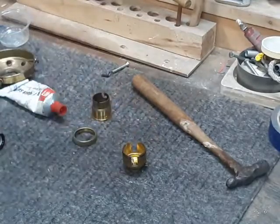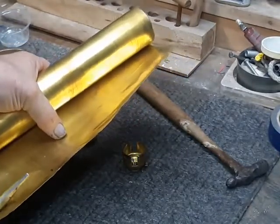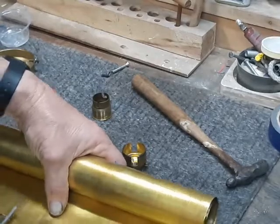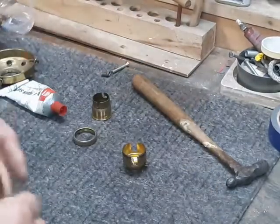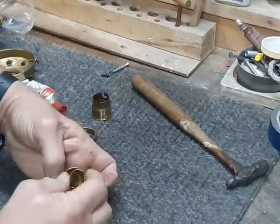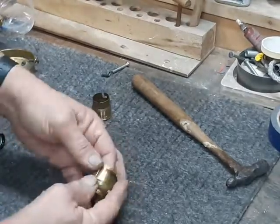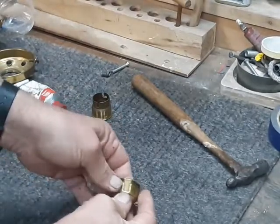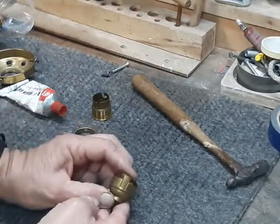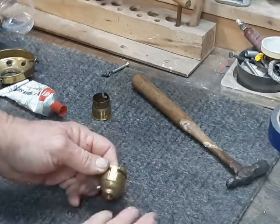We're doing this for appearance sake as well as safety, so we need a material that's going to match the light socket. For that, I have a roll of brass foil. Once it's stretched and in place, it will be a very nice match. I'm going to mix up some more quick-setting epoxy, trim the foil a bit more to get a better fit, and apply it. This won't have to sit overnight because once it's in place there's really no stress on it at all.